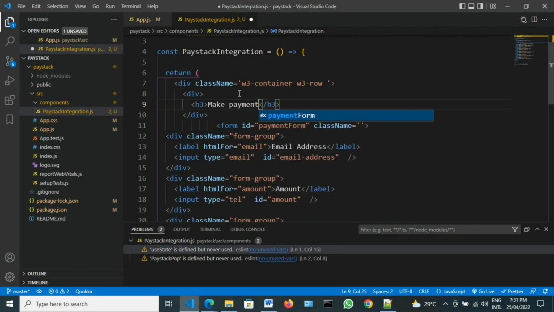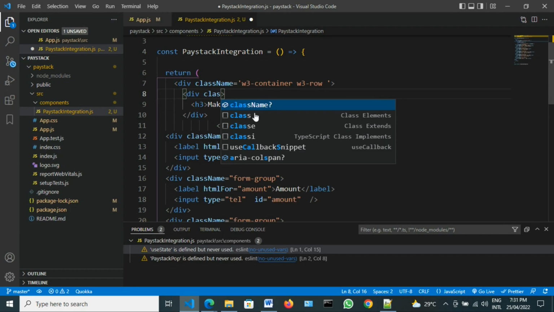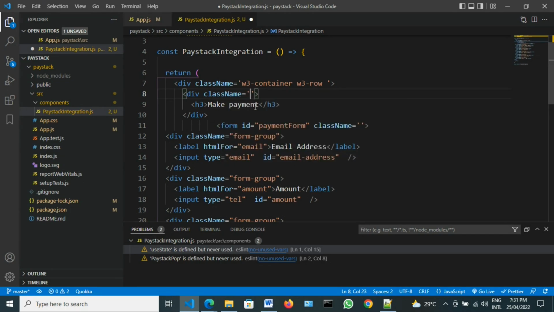So just simple stuff. Then we have another class. This time I will have w3-container, then the color w3. Let's just make use of blue. I like the blue color a lot. So then let's have this at the center. Then the class name, w3-center. Let's view this on our browser and see how it looks now.